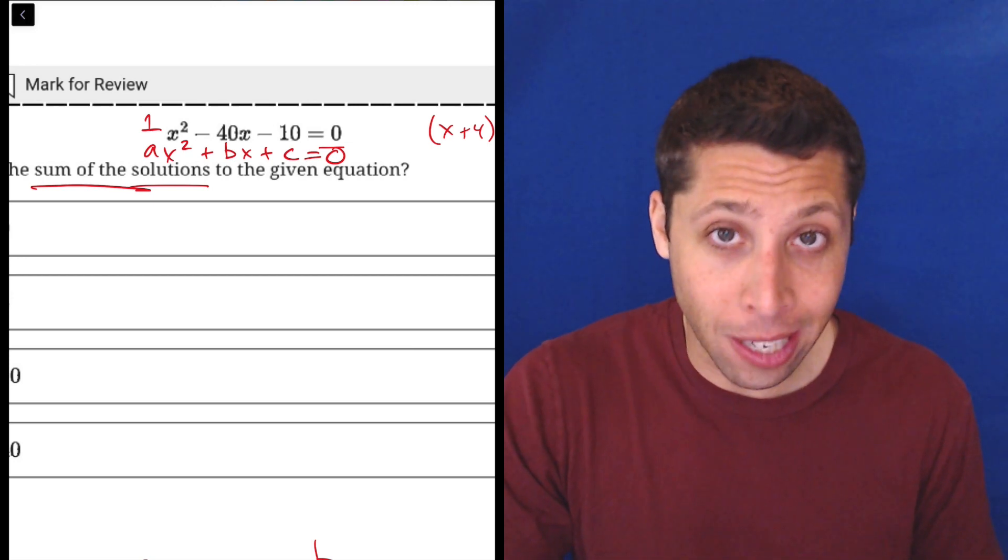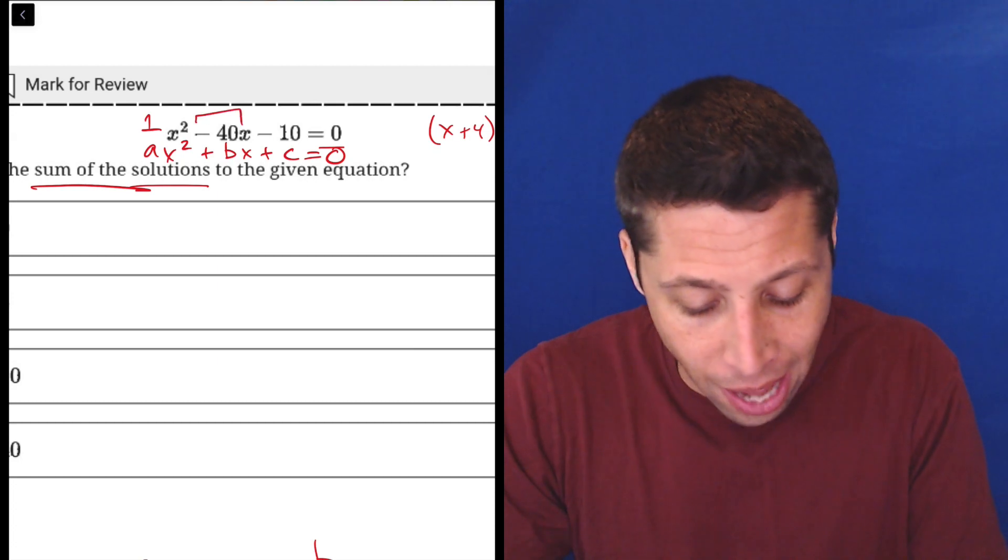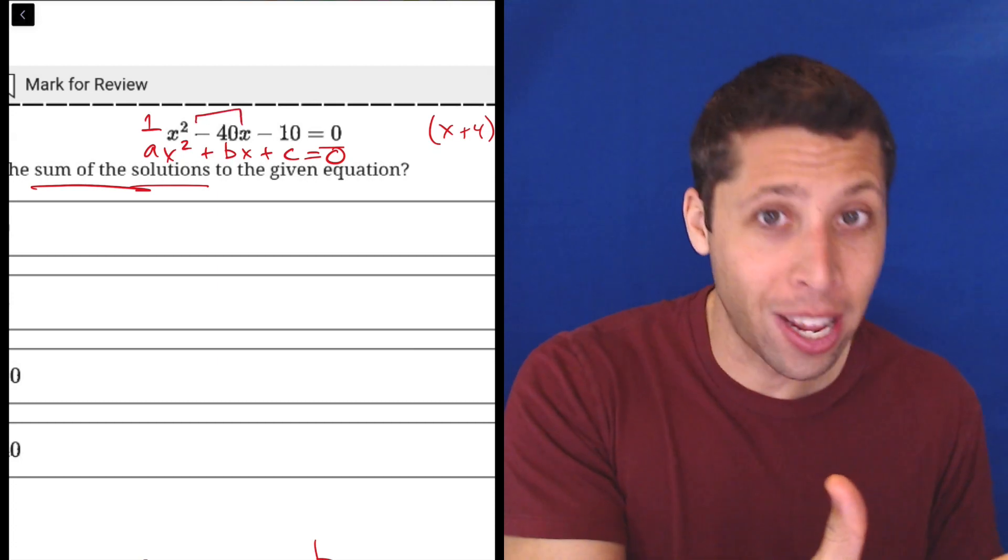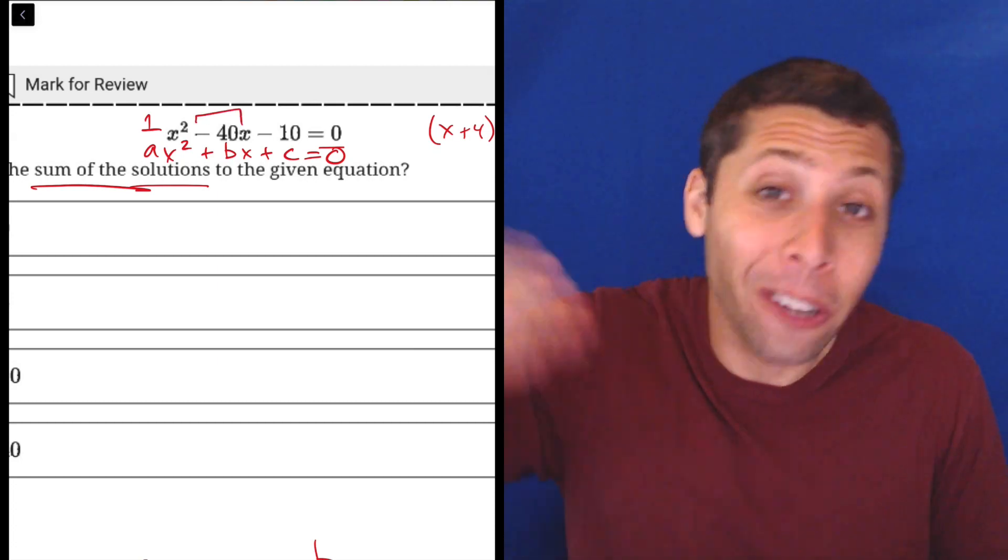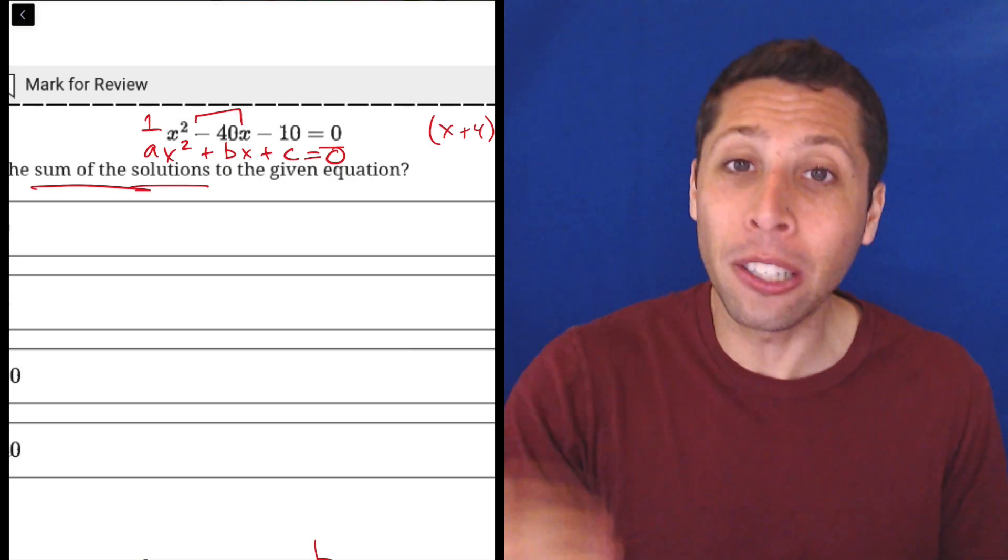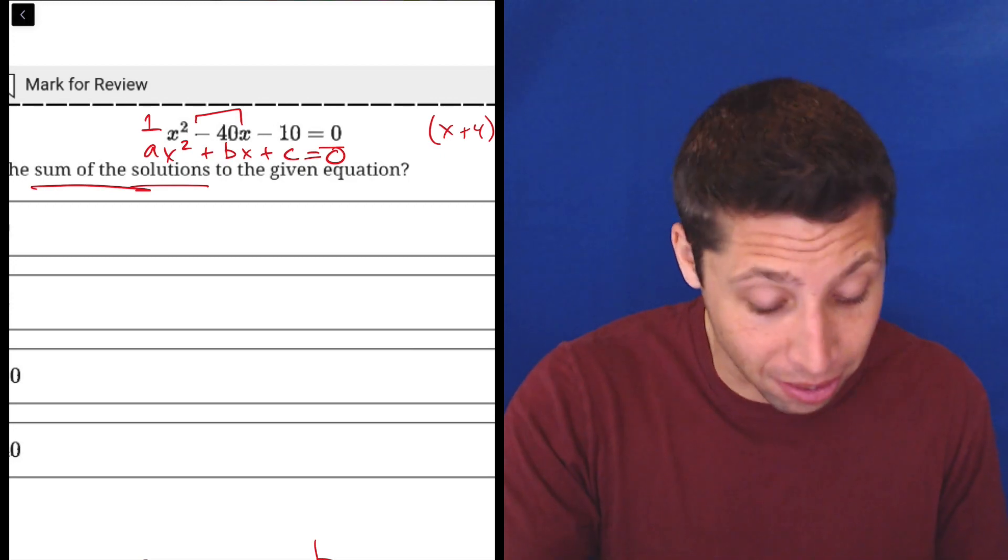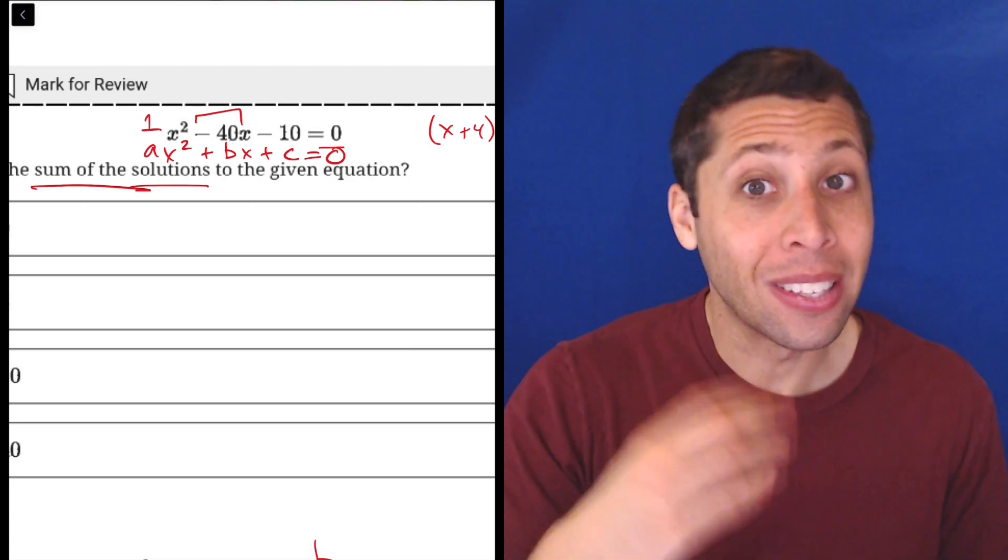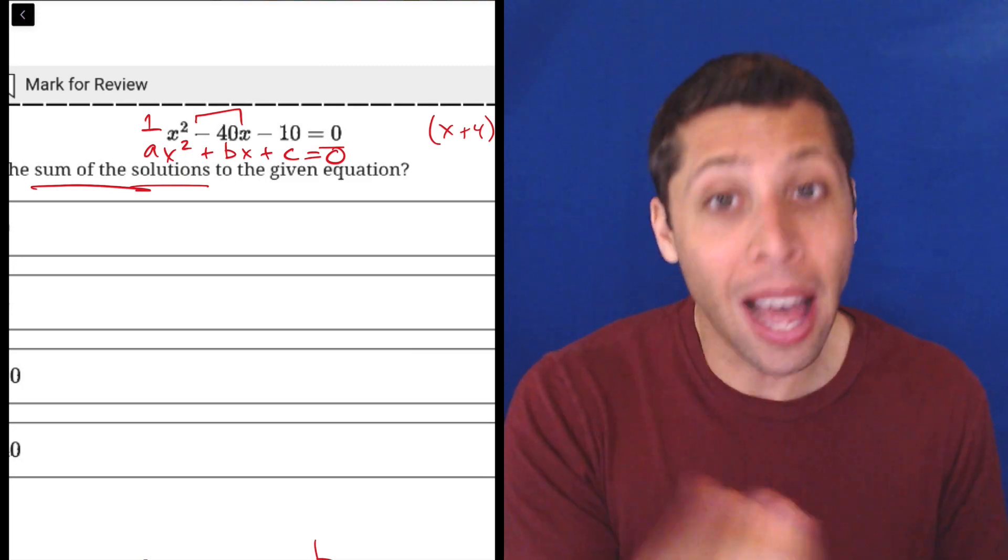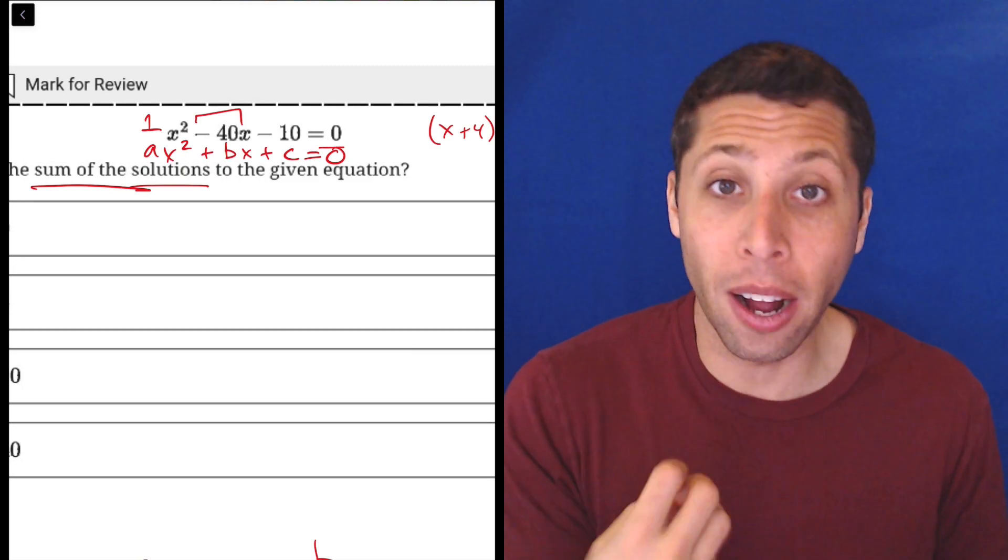b is a little easier to find. It's going to be negative 40. So, notice, it's not just the 40 that's attached to the x. It's the sign that's also attached to the 40. So, we need to include positives and negatives. If it's a positive number, it doesn't matter. But if it's a negative, it's a minus, that negative comes along for the ride. It's part of the b.